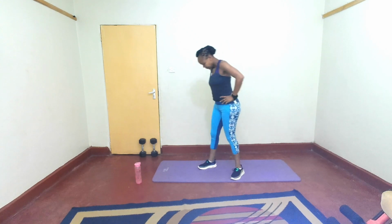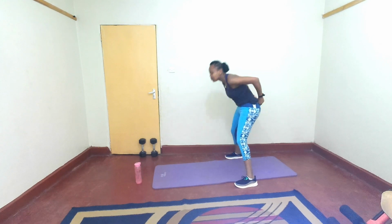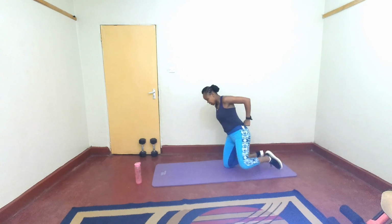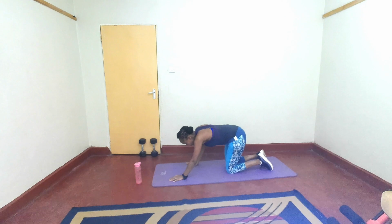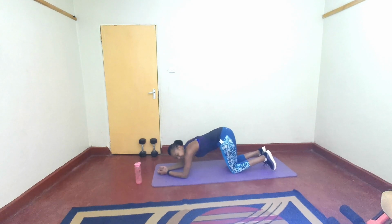So we are done with the 3 exercises. Just want to go through them one more time. You got it. I know you do. So our elbow plank with leg lift up next. Remember, in your elbows. 2, 1, let's go.